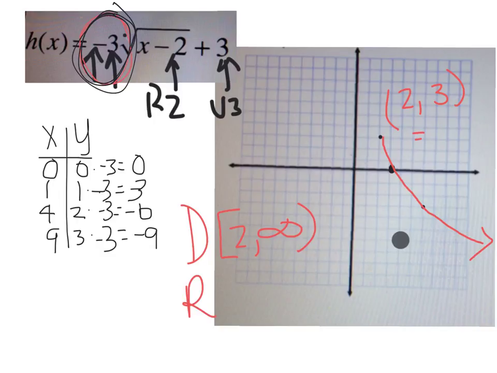The range is going to be how far down does this thing go. Again, this one's flipped. So how far down does this graph go? Well, it goes from here all the way down, and it keeps going down and down and down. So that means this graph goes down to -infinity. That's the one I've got to put first because it's the smallest. And then the highest my graph goes is in this point right here. The highest it goes is 3, and I include it.